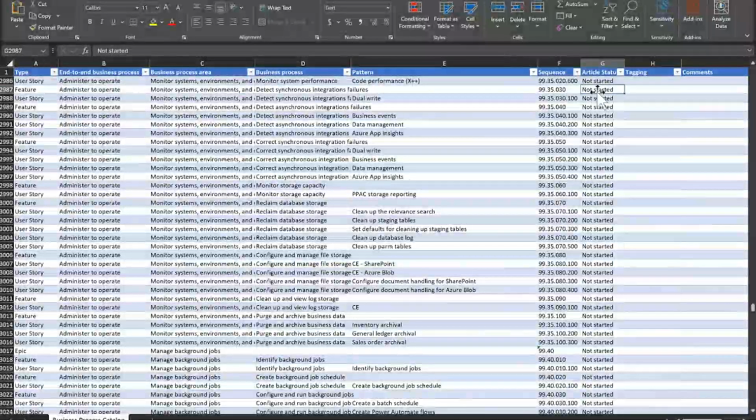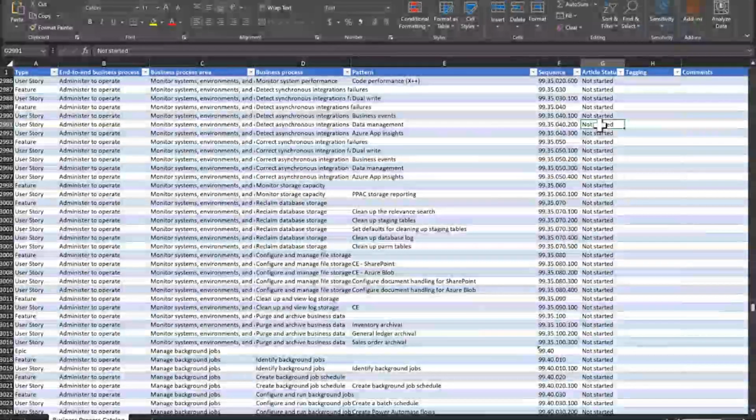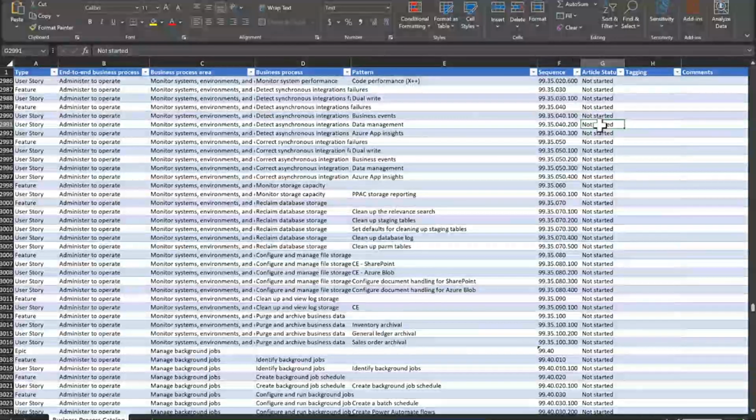You'll notice a column, and I didn't mention this on the last one. There is a column G that tells you the article status. The article status tells you whether that article has been started or published, if it's in progress, etc. So that means, is the article even started or available?